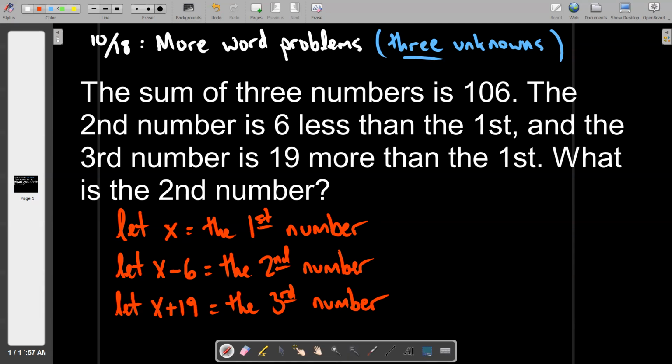So I want to be clear because I'm sure you didn't go home and rewatch the video. I don't know why you would have done that, but I want to be very clear that this is step one of the 4-step process. All right, and that's not up for negotiation or debate. That's just what we do with word problems. We tell the world what we're looking for, we give them names, and that's that. Clear? Okay. Do you guys remember what step 2 is?